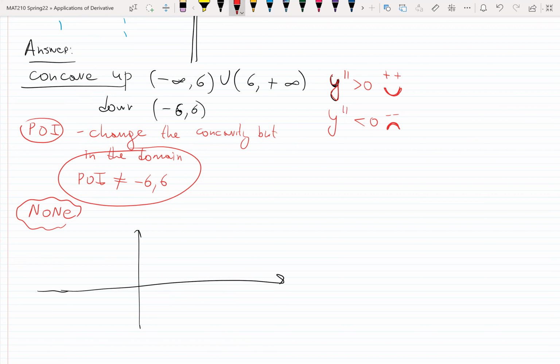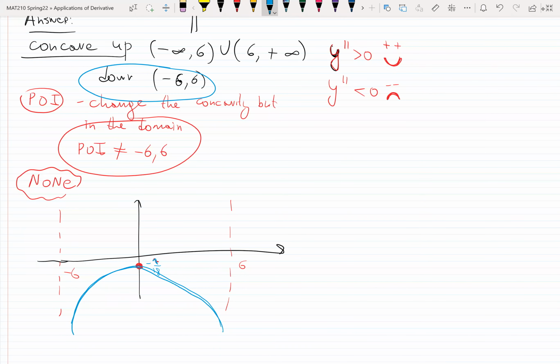Like so. 2 vertical asymptotes, -6 and 6. Then the local maximum, remember, was at -1/18, so it's a bit lower than 0. And now we know that it's concave down from -6 to 6. So it's a mountain over here, or an upside down cup, from -6 to 6. Concave up before the asymptote. So there should be a minus over here.